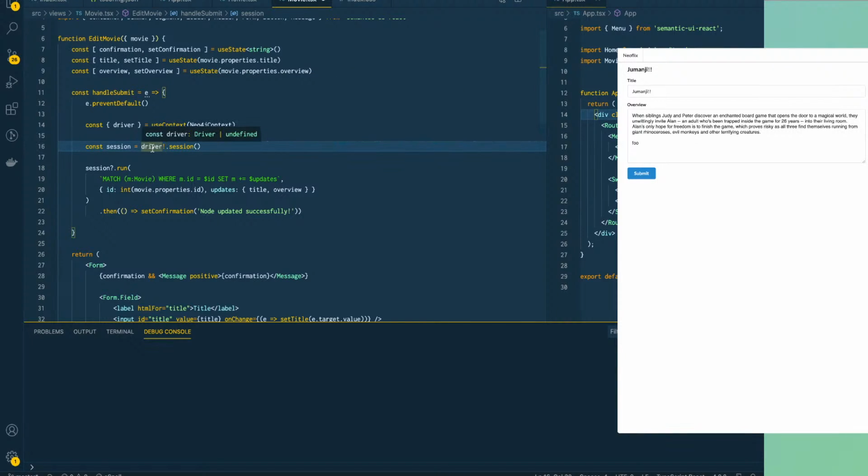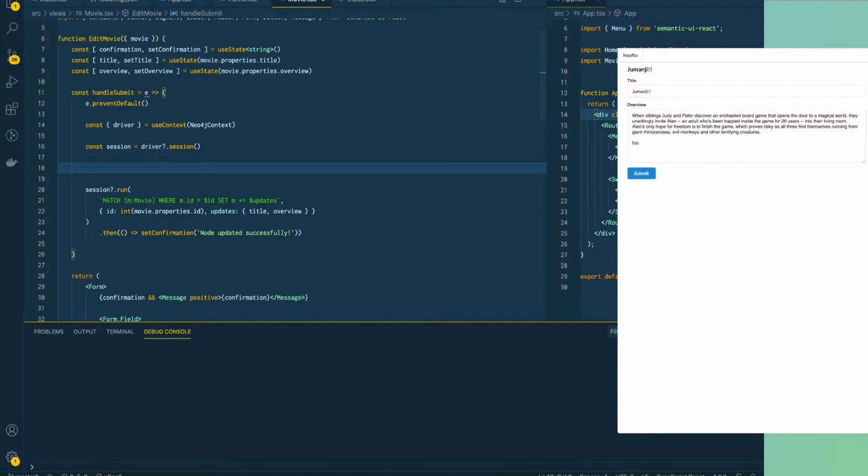But you see this driver has a type of either driver, which is the use-neo4j driver, or it's undefined. So this is kind of a way of saying this is an optional thing. So I could say, for example, there was a, what is on driver.